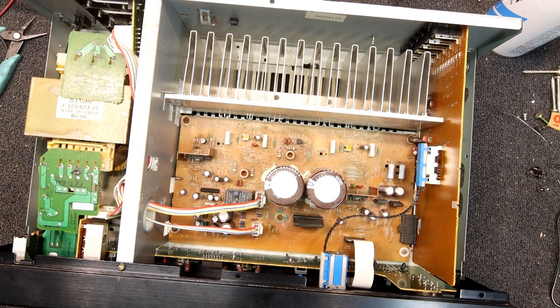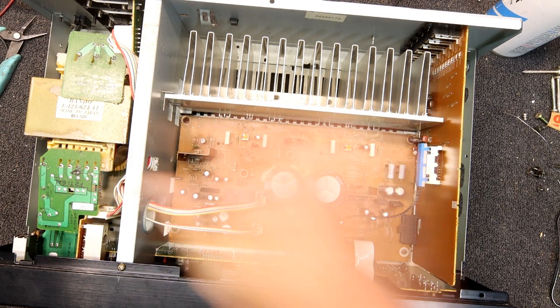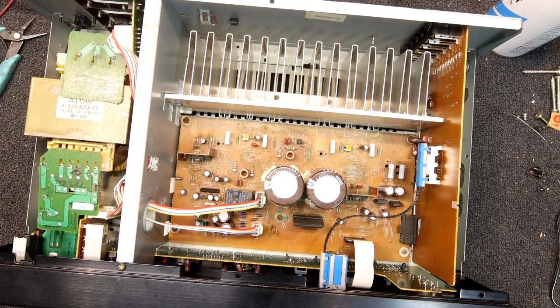I'll just charge him a minimum charge for looking at it. It's probably going again, but I do recommend cleaning this board up — spend another half hour doing that, and hopefully that'll keep it going for quite a while. I'd like to get the corrosion off these chips just in case it's still a bit corrosive. If there was some sort of chemical in there, if it gets moist again it may keep eating away at it. I want to clean that earth contact up properly and replace these rusty screws, because a bad earth connection could introduce noise.